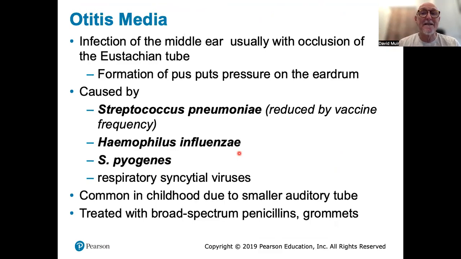So this causes this condition, otitis media. Otitis media is inflammation of the middle ear, and it can be caused by a large number of different bacteria. But commonly, it is produced by Streptococcus pneumoniae, which is again maybe normally part of the microflora, despite its terrifying name. But also other ones, Streptococcus pyogenes is definitely also implicated. Another one here called Haemophilus influenzae, which I'll have a word about later. It actually has nothing to do with influenza, don't be confused. This can also be produced by the respiratory syncytial virus that we talked about before. And this is one of the complications when children have RSV. So it's treated with broad spectrum penicillins and that sort of thing.